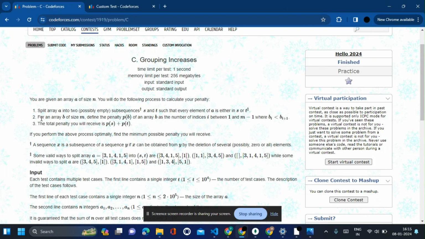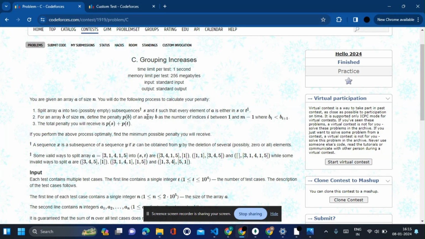Second condition: for an array B of size m, define the penalty p(B) of an array B as the number of indices i between 1 and m minus 1 where Bi is less than Bi plus 1. This is saying that if we are calculating the penalty of an array B of size m, then the penalty is the number of indices i between 1 and m minus 1, obviously since its size is m, such that Bi is less than Bi plus 1.